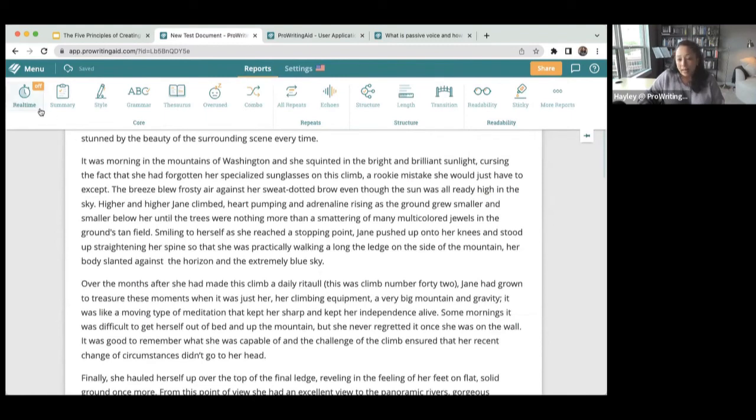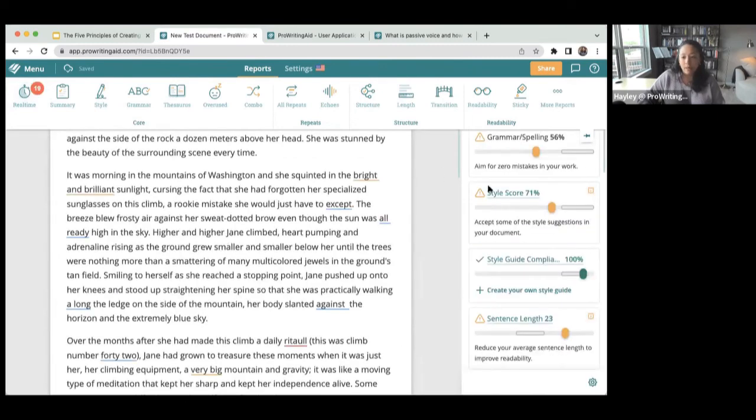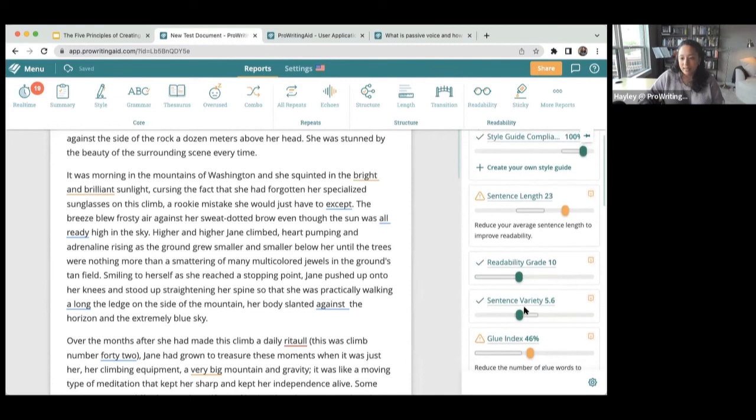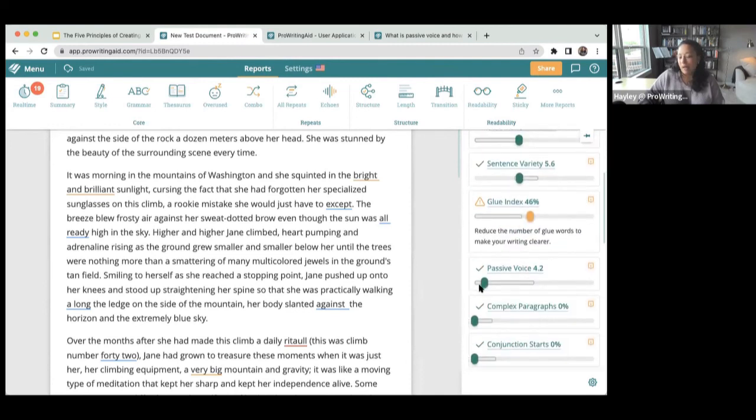And then I come back, and when I'm ready to edit my fiction, I will turn the real-time checker on. I'll come over here to the goals to get a sense of where I am in the correct range and where I'm outside of the correct range. So that'll tell me where I should spend time. I'm way out for dialogue tags, so I'll probably spend some time on dialogue tags, whereas I am okay with passive voice. While there might be a few passive voice instances here, I'm probably going to ignore them because I'm in this range.